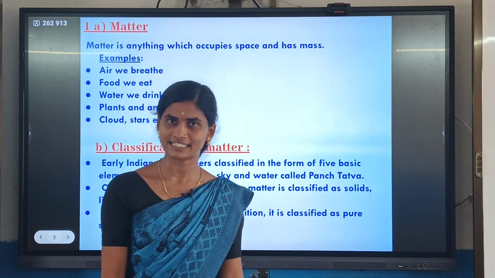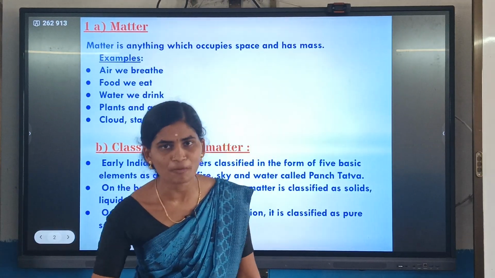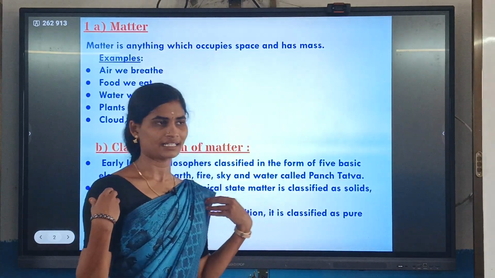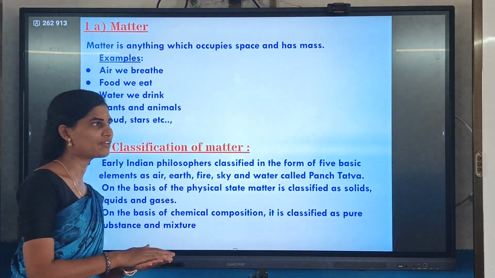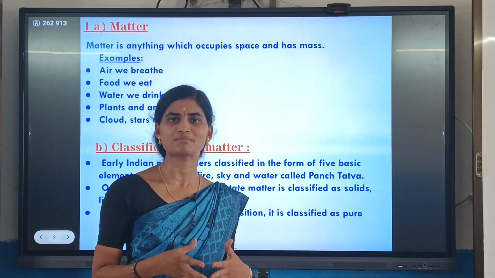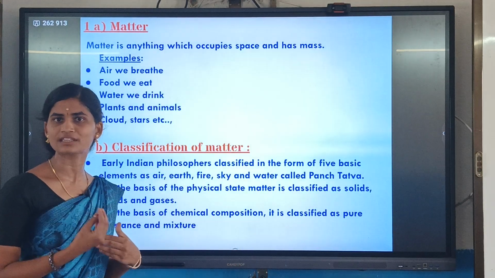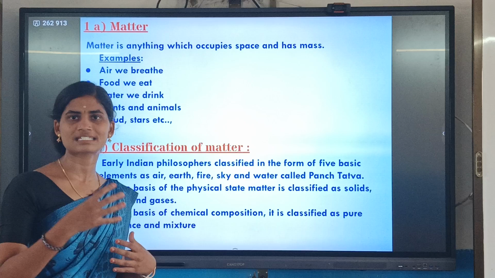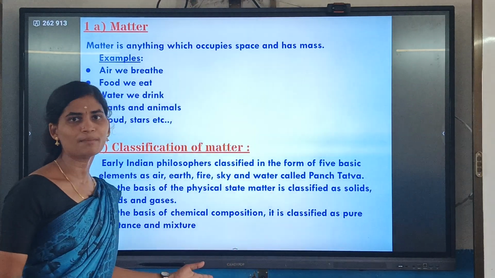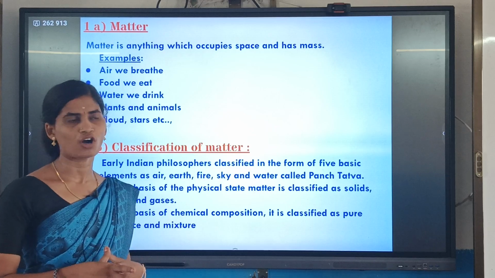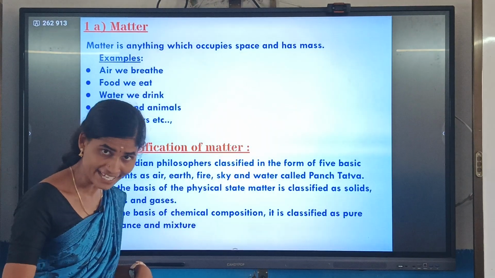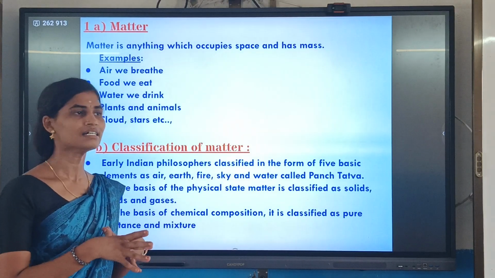Right now I am standing here. I occupy some space here, and I have a mass. That is matter. For example, a bench or any other thing all come under matter. The air we breathe, the food we eat, clouds, stars, benches, trees, chalk piece, this panel board, all come under matter. Matter is anything which occupies space and has mass.